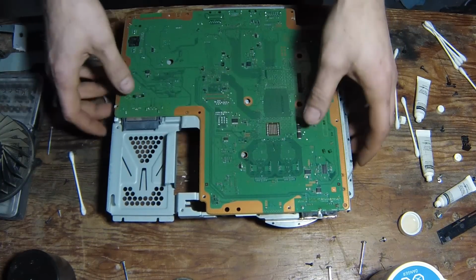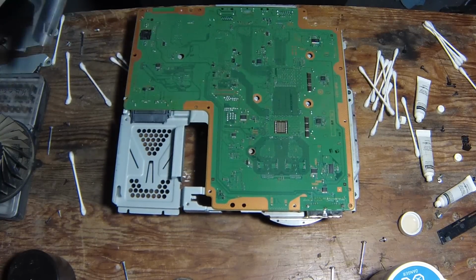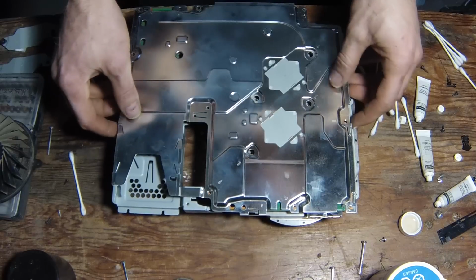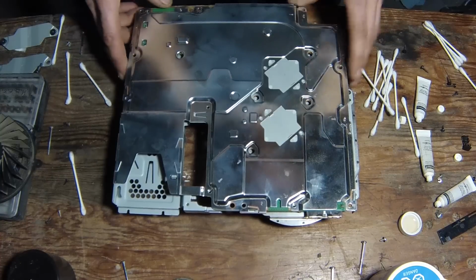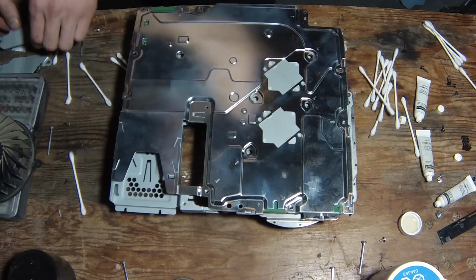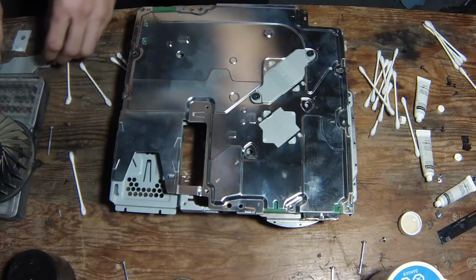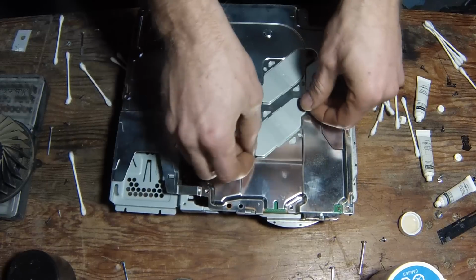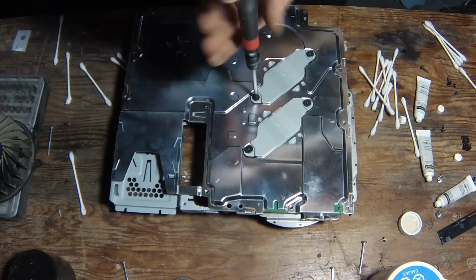That's her. Alright, so when we're at this part here, go ahead now and put your cover back on. Put your plates in. Then go around and put all your screws back in.